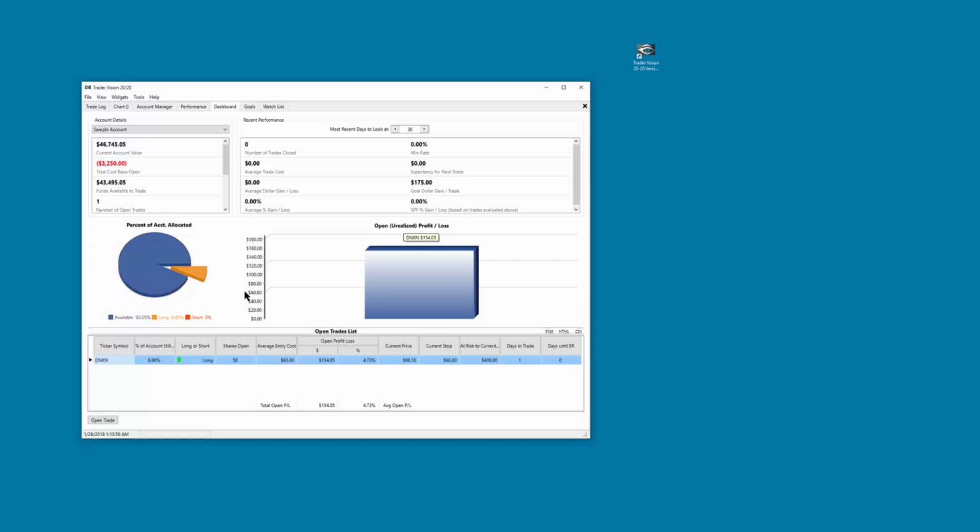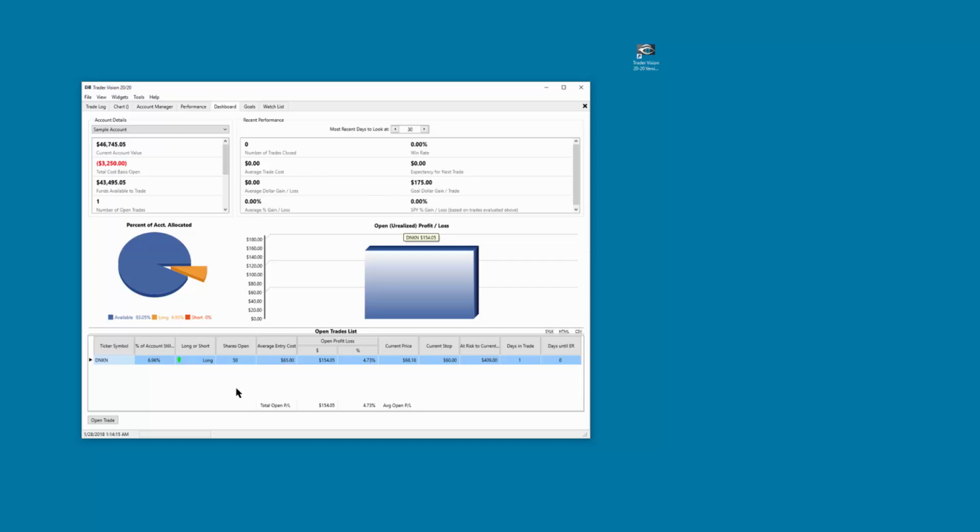Just gives you quick stats. You can then look at your performance. It defaults to the last 30 days, but you could look at 2 weeks, 1 day, a year, 6 months, whatever you want for a quick snapshot. This will give you that information.